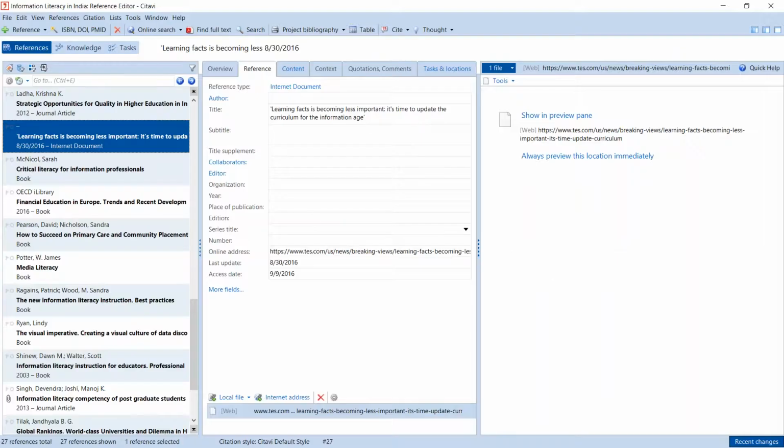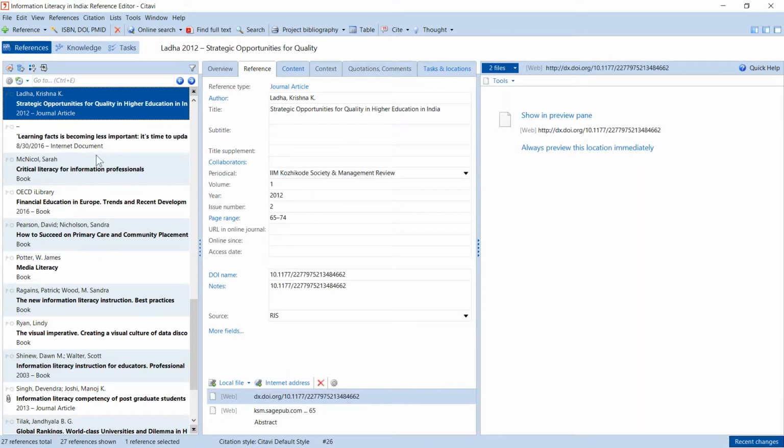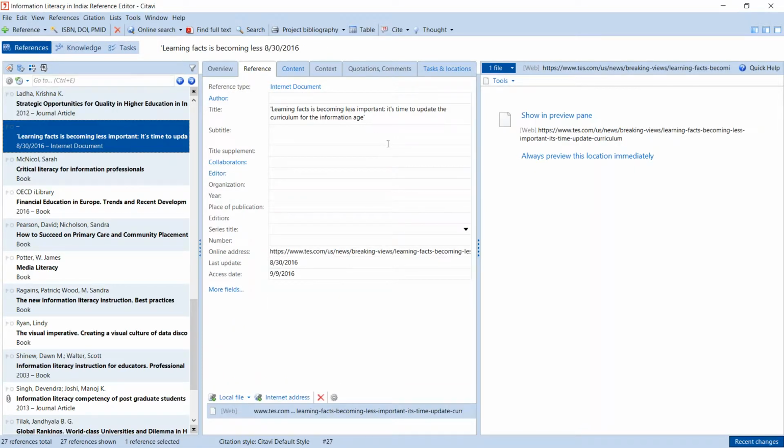And when we go back to the Citavi project, we'll see not a whole lot of information for the page, but we do see some basic information. Why doesn't this come in as well as it does when you have, for example, a journal article like this? Well, the reason is that web pages usually don't have as much metadata as databases have or library catalogs. So, and it's often not in as structured a format. So Citavi can't interpret all the metadata, or there just isn't enough.